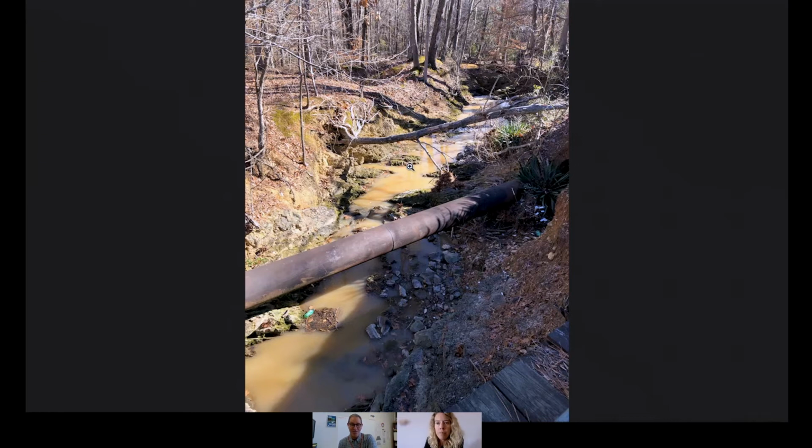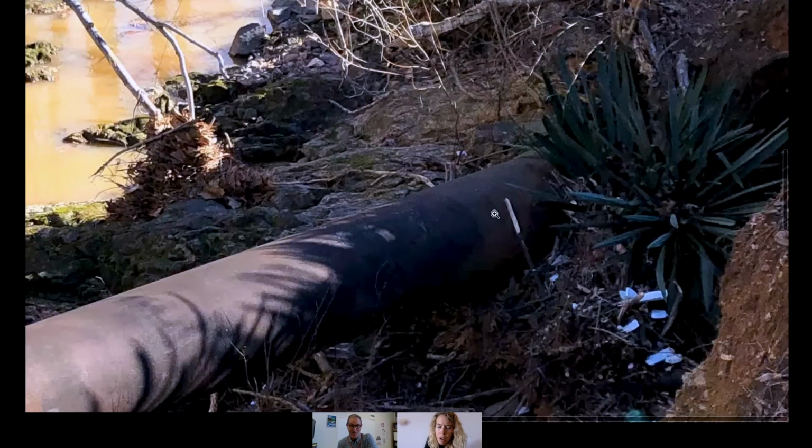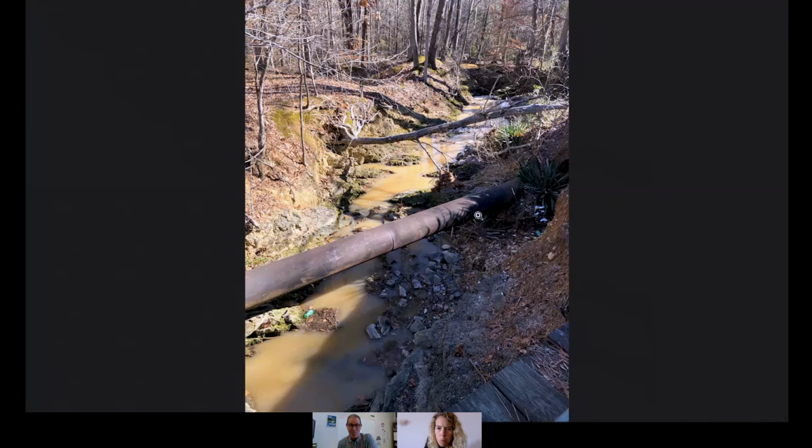Oh, right. And these soils are very thick clays, and they do not absorb water very well. So in some areas, they act like concrete when water hits them, especially if they don't have any topsoil on them. So you can see this murkiness is going to happen just about every time it rains in these highly urbanized areas. And if you look at where that pipe goes into the ground, you can see where it's kind of dug out, that's probably from excessive flows. After it rains, this creek gets a lot more rain in it than it would in a natural setting. Right. Wow, interesting. Just from that image right there.